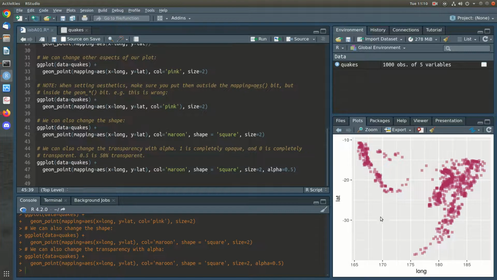Okay, so we've got some see-through points here, and the nice thing about this is it allows you to see the density of points quite nicely. You can see here that there's a lot of points in this region here and in these regions up here, which were a little bit harder to see before when we didn't have the transparency because all the points were on top of each other. So while we could get the impression, we couldn't really get the full idea of just how dense things were.